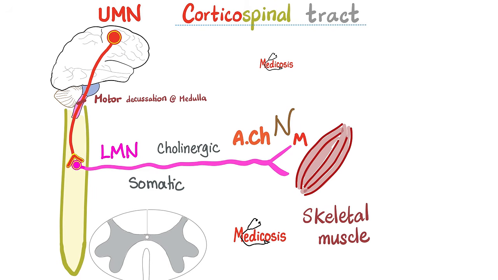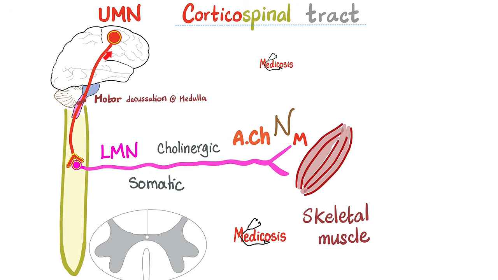To understand what's going on in patients with amyotrophic lateral sclerosis or ALS, we gotta talk about the upper motor neuron and the lower motor neuron. And it goes like this. Suppose that you want to contract your left biceps in order to flex your left elbow. The impulse has to start from the right side of the brain, not the left. Where do I start? In the primary motor cortex of the brain. It's part of the precentral gyrus, in front of the line in the sand, in front of the central sulcus.